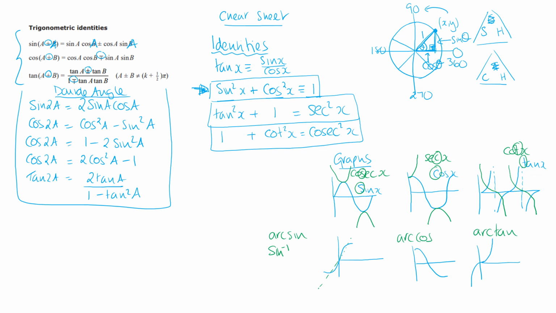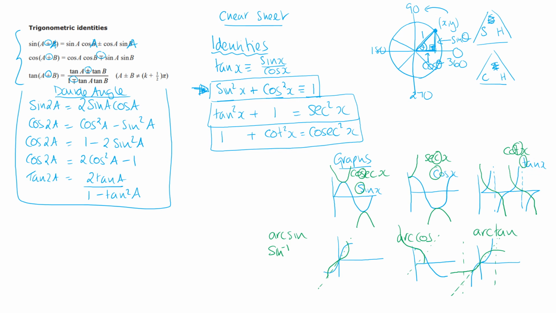So arc sine is just going to reflect in the line y equals x. Arc cos, if we put that one in, is going to reflect over there. It's like a sort of moustache. And then arc tan, when we have our asymptotes going this way, when we're reflecting in a diagonal line, you are going to then get something like this. It's going to go the other way. It's going to be symmetrical around that line y equals x.